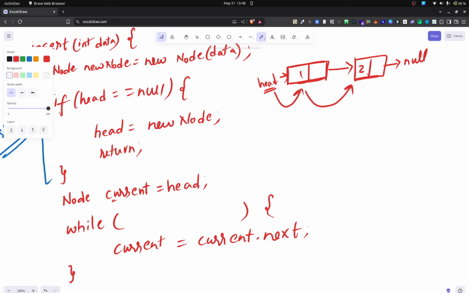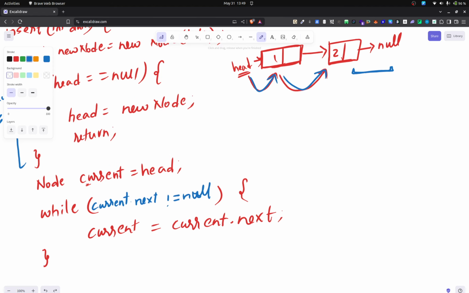How can we find the last node? If the next is null, it's the last node. So the condition in my while loop will be current dot next not equal to null, and only then I'll move the current pointer. If at any point my current dot next is null, I'll just stop.